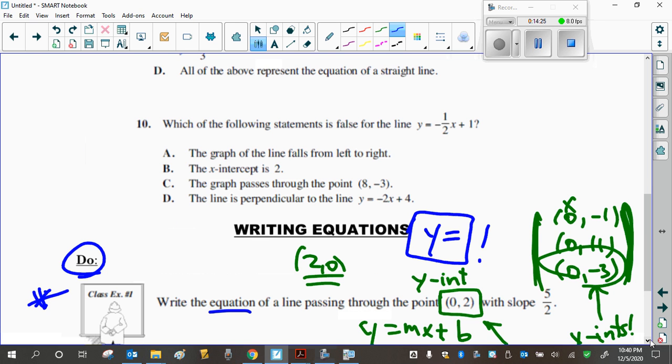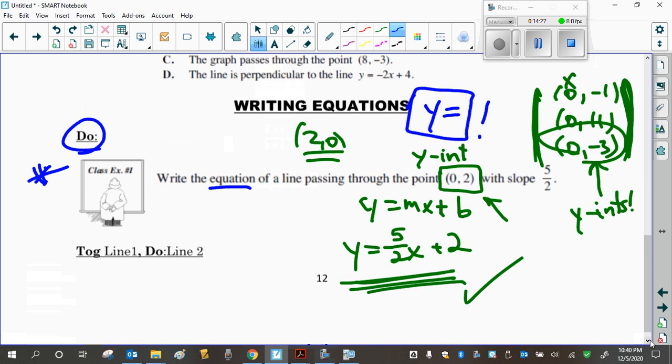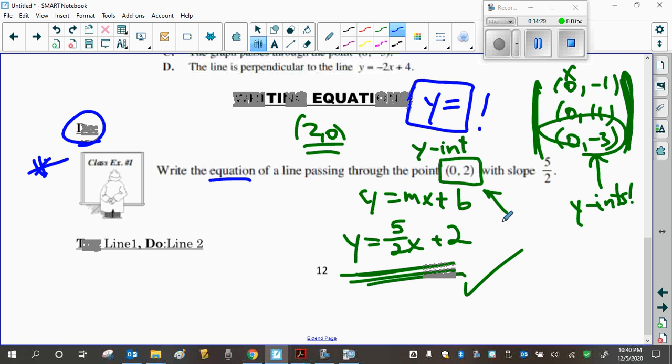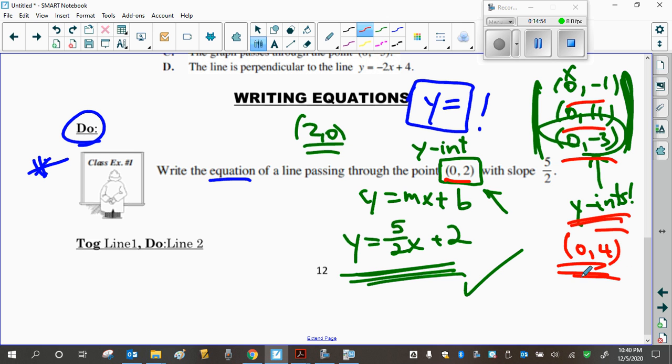Okay, it's tricky only because it doesn't say the y-intercept is 2, but it does say the point 0, 2. If you have any points with 0, at x equals 0, those are y-intercepts. So sometimes I'll be saying y-intercept equals 4, and sometimes I'm going to say passes through the point 0, 4. That means you have to recognize that's the y-intercept.